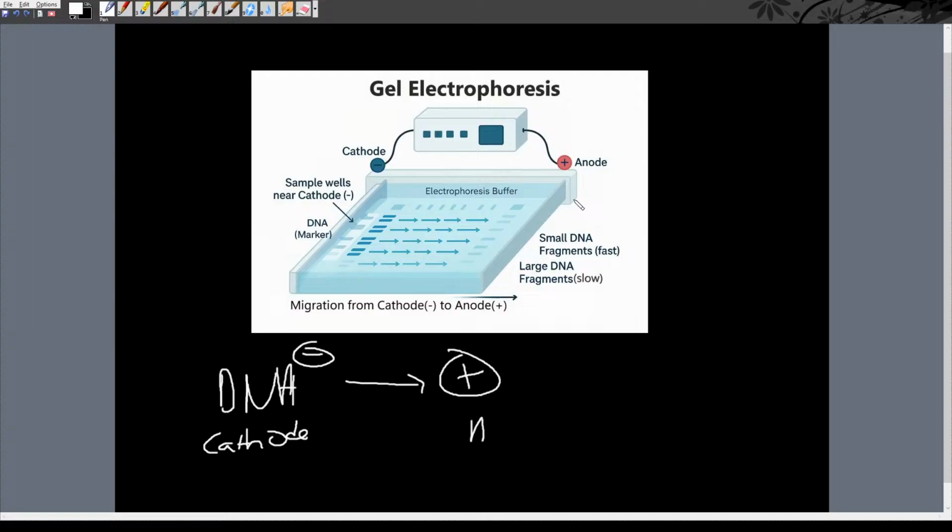And so if your DNA is large, obviously it's going to take a slower time. But if your DNA is smaller, it's going to take a faster time. It's going to be faster reaching the other side of the gel electrophoresis machine. It takes a slower amount of time for a larger DNA fragment to reach the positive side, right? And you'll actually see that denoted on the electrophoresis. Smaller fragments, they move farther.